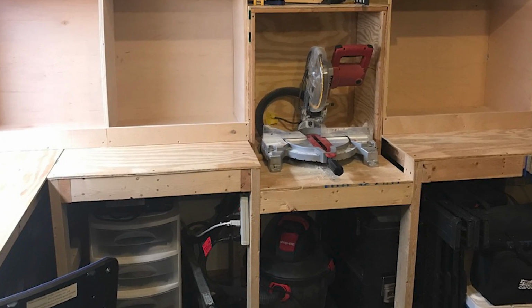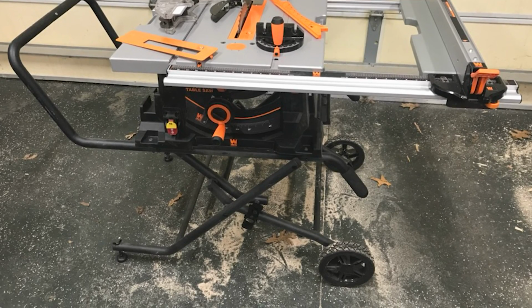So when I first started turning my garage into a wood shop back in the 2016-2017 timeframe, my dust collection was non-existent. I had a shop vac, some 2.5 inch hose, and I tried to connect it to things like my miter saw and my Wen contractor table saw. Now there are lots of videos out there about people making very cheap dust collection systems with nothing but a shop vac and 2.5 inch hose. I tried all that and my dust collection was non-existent. My contractor saw would frequently clog up, and my benchtop joiner, my benchtop planer, don't even try. Those things clogged up right away.